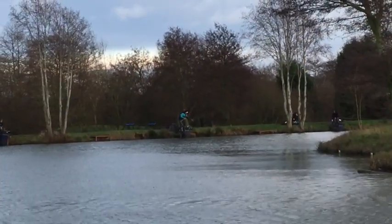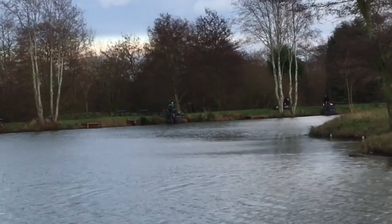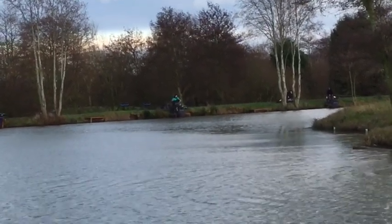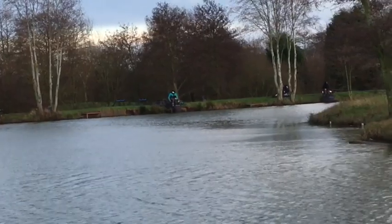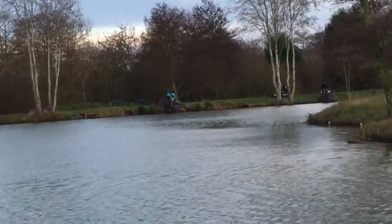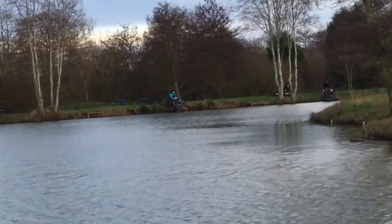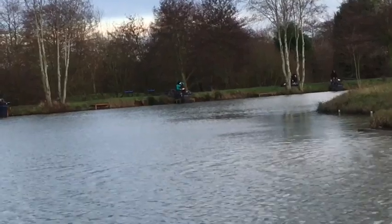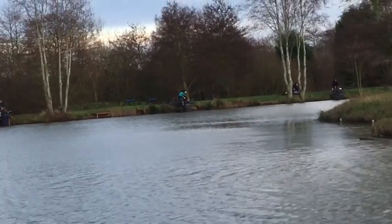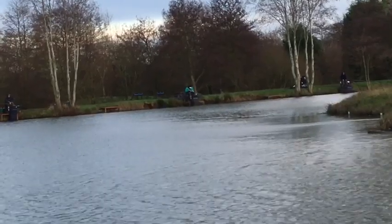So that was nice, I could chill out for a little bit then. But the wind got up and I couldn't cast my waggler to where it was properly. So I actually got up again and I got a slider rod ready to go in my bag. And I put a slider on, obviously it's a lot heavier, you can cast it out easier and your weight's down on the bottom so your float stays where it is. And in the last hour of the match I caught another 5 big skimmers and bream for a weight of 13 pounds 11 ounces, which was enough to clearly win the section.